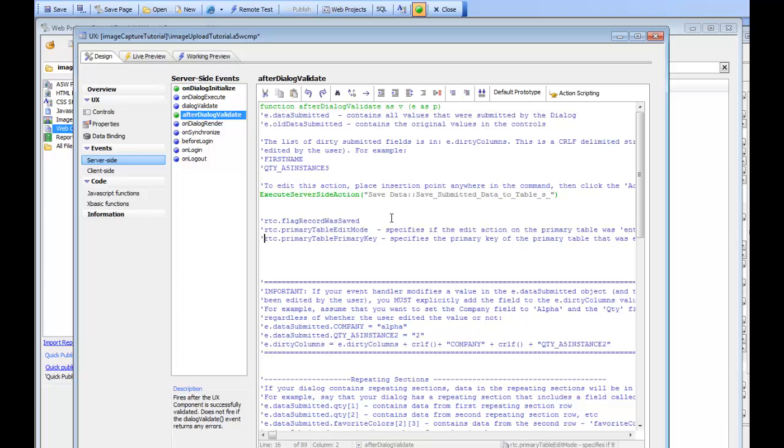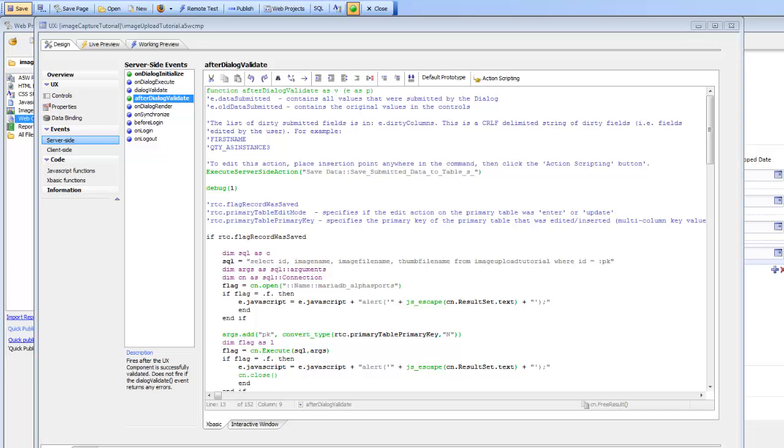So what I'd like to do now is write some code that is going to check, first of all, was the record successfully saved? Then if so, I'm going to do a query and find the record that was just either edited or entered, and then find out what file name was assigned on the server, and then go ahead and modify that. So let's pause now and pick this up in the next video.